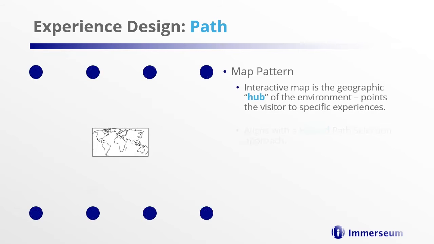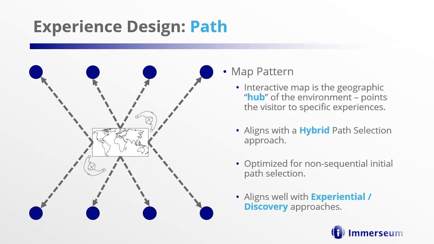And finally, you've got the map pattern, which is interesting in that there's a single hub that directs the visitor to other themes or categories of experience. Now, in VR, it's an interesting potential model. We haven't done a lot of experimentation with it, but we believe that this is a model that can work relatively well as a hybrid path selection tool, where you've got your hybrid realization of a path selection. The map is this abstract menu that you pick from that then takes you into that particular experience.